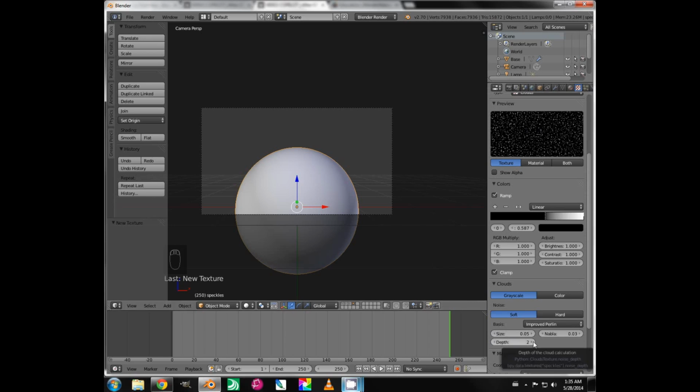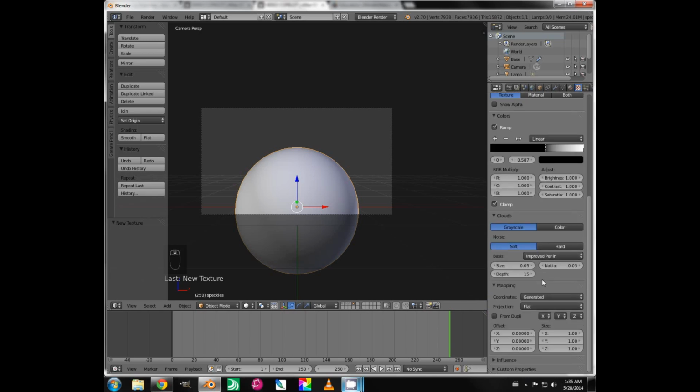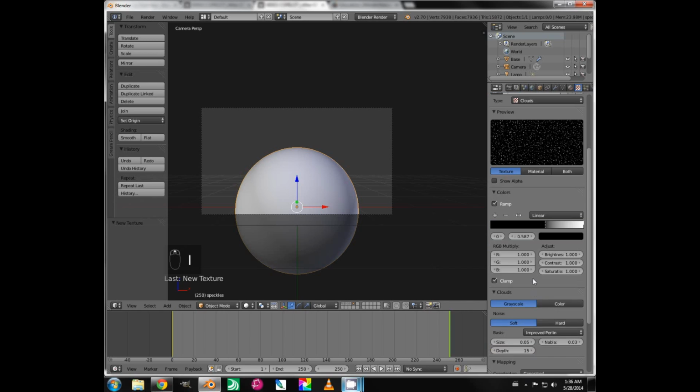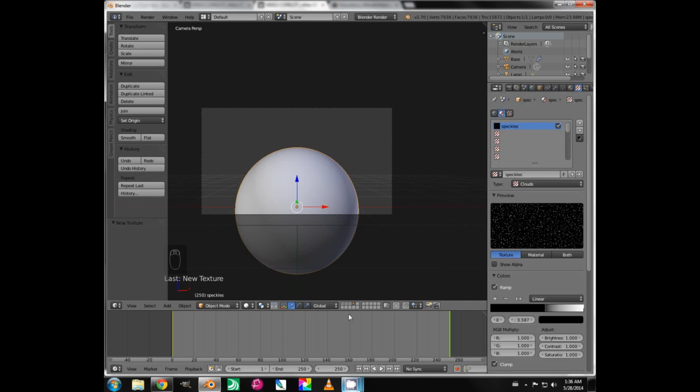Might be a bit too big, so I'm going to have a look first at the depth. Let's crank that up, not quite as much as the previous one, we'll make it 15, and then we'll change the offset again. Do it exactly the same way: go to the start, and we'll have the start point of 2, press I to insert the keyframe, jump to the end frame, and we'll change the end value from 2 to, let's see, 1.45, that seems reasonable. Of course we're going backwards, we want it to be a lower number. Press I to insert the keyframe.